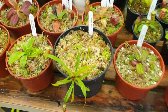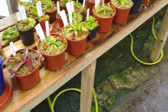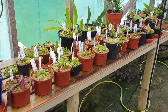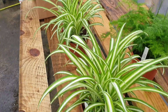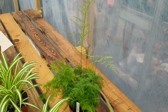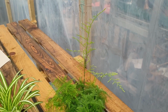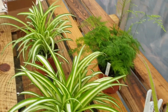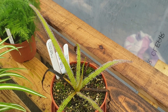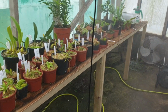Oh, misting system's gone off. Bear with me. I'm trying to keep the greenhouse at 85% humidity. So, yeah. I got a couple of plants which I'm going to put in hanging baskets. I got a lovely asparagus fern there, which has sent out new fronds since I had it. I know it's not very carnivorous, but yeah. My Drosera regia is in here, catching loads of gnats, which is good. Yeah, it's getting a bit foggy. It's gone off now.